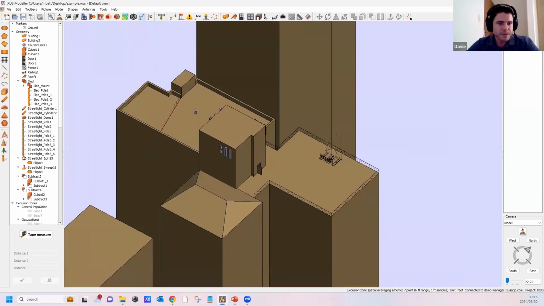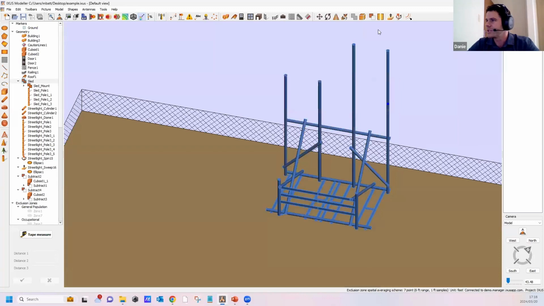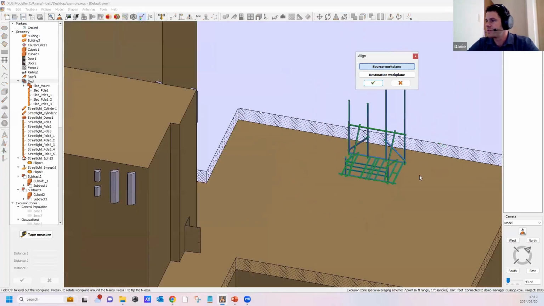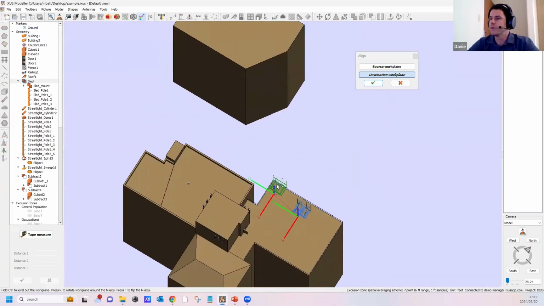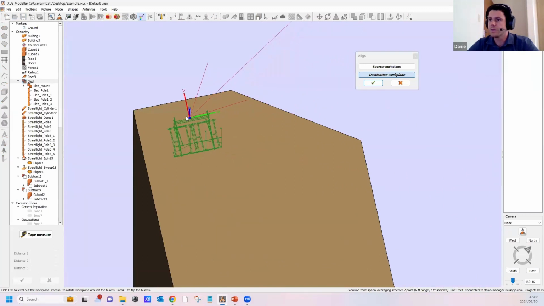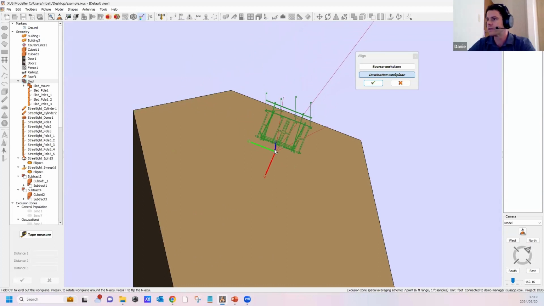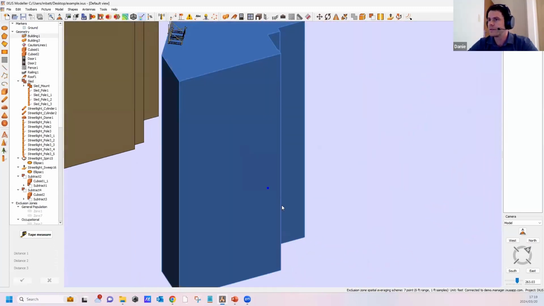All right. And that pretty much brings me to the next feature, which you've already now seen in action, which is the alignment tool. So if I select this object, there's this next tool available called the alignment tool, where you can specify the source work plane. So for me, I'm just going to specify over here. And then you can go align this now to other geometry. For example, if I want it aligned with this over here, I can go place it. So here it will align with this face, and here it will align over there. And I can toggle that and just place it like that. It's very easy to align objects like that.